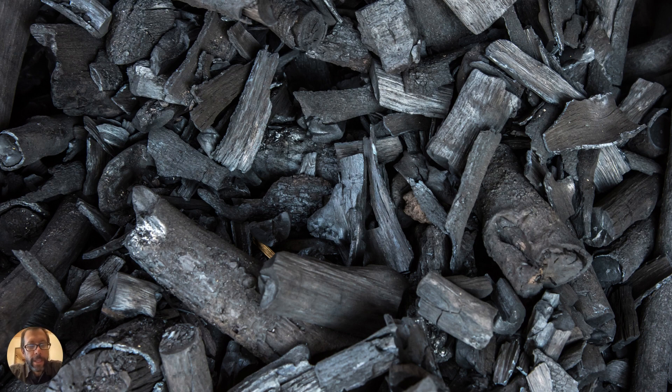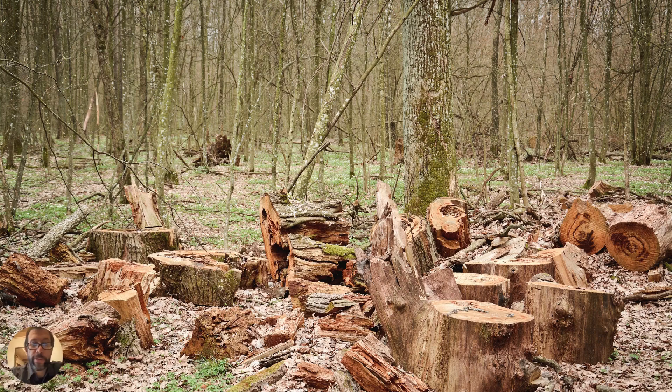Charcoal is maybe not that exciting in itself, but when you think about the trees being cut down to make it, it's not the best use of wood. In many parts of the world — especially in Africa and Asia — people depend on charcoal heavily for heating and cooking, and they're cutting down huge forests just to make it. Bamboo grows so much faster than ordinary trees; once you have a well-established grove you can harvest it annually, making it a much more sensible and responsible alternative.